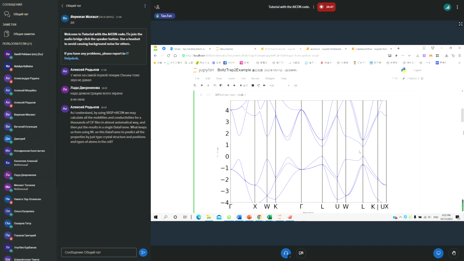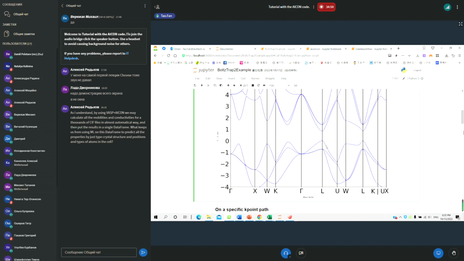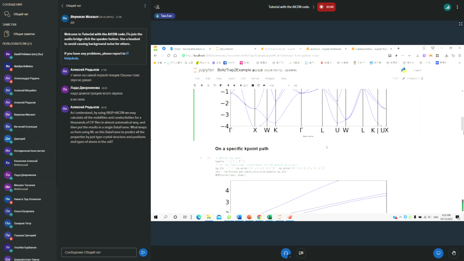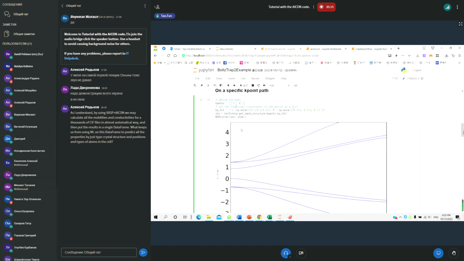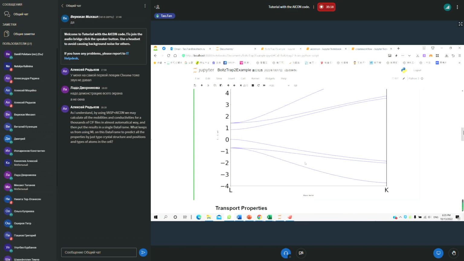But actually you can get this structure directly from pymatgen, and it's almost the same. And you can also, if you are interested in some specific paths, do it like this. So those are the paths you want to see, and the plot is just along this path.